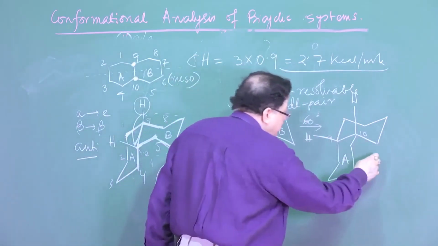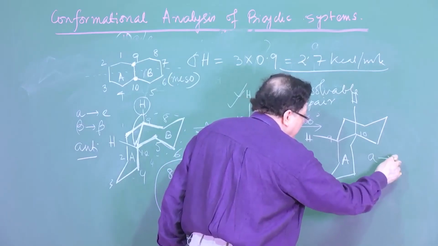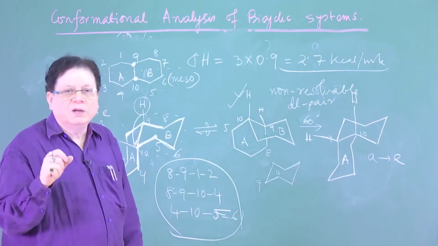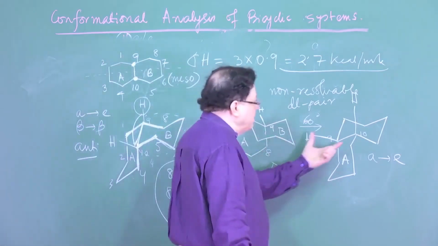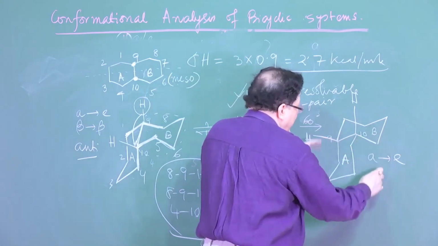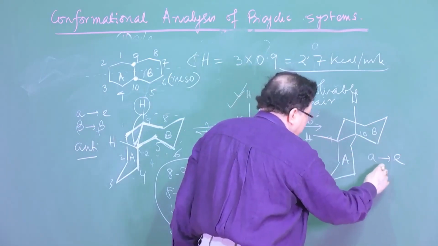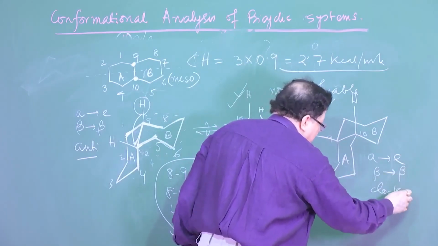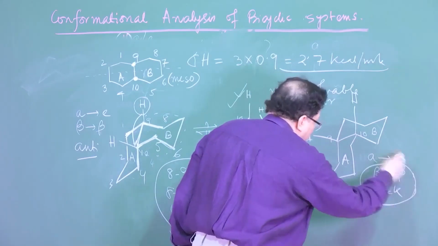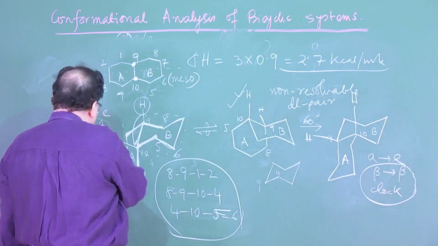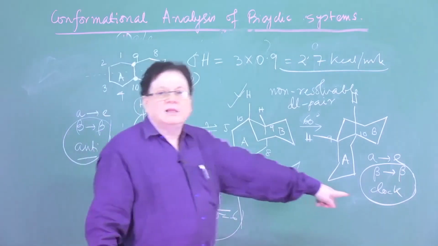And if you do the same thing here, always maintain this axial to equatorial order; you fix that order, and then see the rest of the other parameters. So, axial to equatorial, this is your B ring and you are going from a beta to beta, and you are going in a clockwise fashion. Okay. So, what I said is that if out of these parameters one is different, then they are mirror images of each other. Here it is anticlockwise and there it is clockwise.